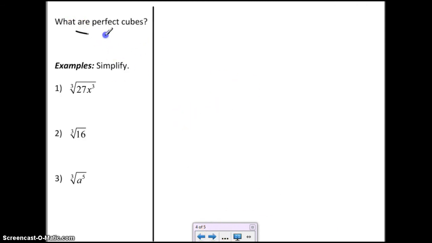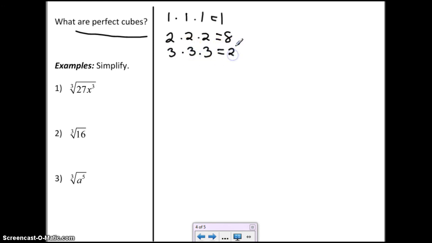So now let's think about perfect cubes. All right, if 1 times 1 makes 1, that's a perfect square. Well, 1 times 1 times 1, 3 times, still will make 1, so I can keep that. All right, how about 2 though? If I multiply it 3 times, 2 times 2 times 2 is going to make 8. And 3 times 3 times 3 will make, so 3 times 3 is 9, times 3 is 27.